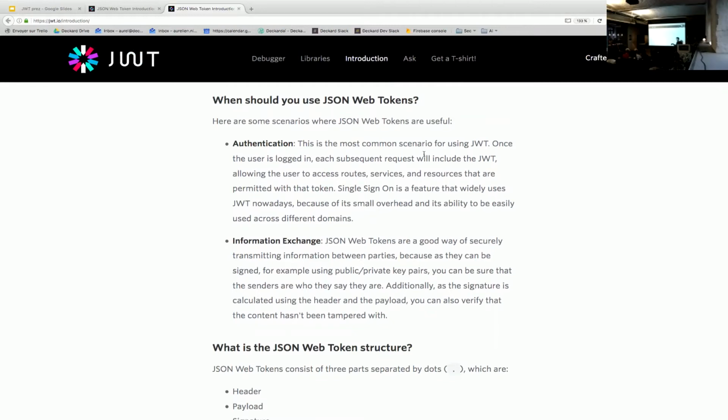Authentication is the usual case where the user sends his password, gets back some token, and then with each request sends the token like cookies usually. But it's more generic than that, so you can use it for exchanging information about claims. One server knows something and wants to communicate it to another one that are not necessarily connected, and can exchange it like that. You can also exchange information with your future self, right? When you generate a token and then you get it 1 hour later, you can say, okay, this was my decision, securely.